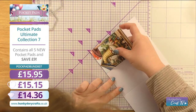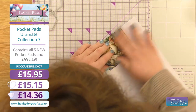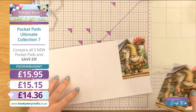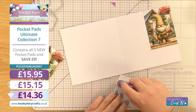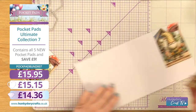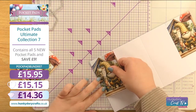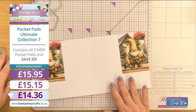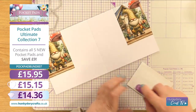And I'm sure we've all got scraps that are perfect for using up for things like this. And while I'm doing it, I'm going to pop down a couple of others as well that I can use for my later cutting antics that we're going to come up with. I have just pulled a card blank out of the side here, so it's not that I'm using that for any particular reason, it's just the first thing my hand landed on when I was reaching down. Let me pop this one down.